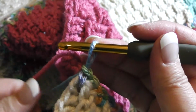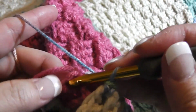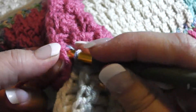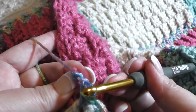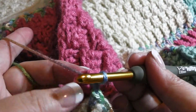I'm a little finicky about this. I don't like loose stitches. Like I said with my fresh off the hook video, I seem to have a problem with crocheting too tight, but in this case we want it tight. Too loose means it can come apart. Okay, and it will move around a little bit as time goes by.